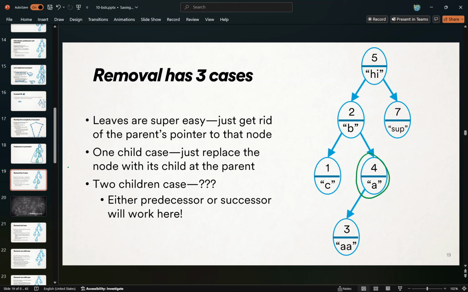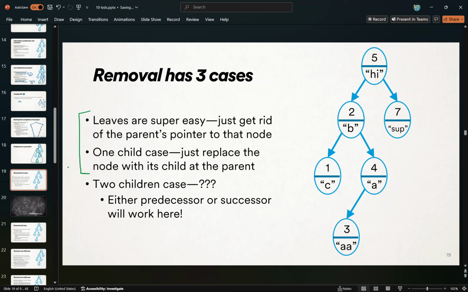It's like you want to get rid of the 4, for example. Go away, please. You just go to its parent, remember which side it was on, put its one child on that side of the parent, and whatever was below it is still in the right order. It's fine. And then you can delete that node from the heap. Also change the parent of that thing. That's what you would do. Those are technically the easy cases, even though that one's kind of hard. So like that's easy. 2 children case, disgusting.